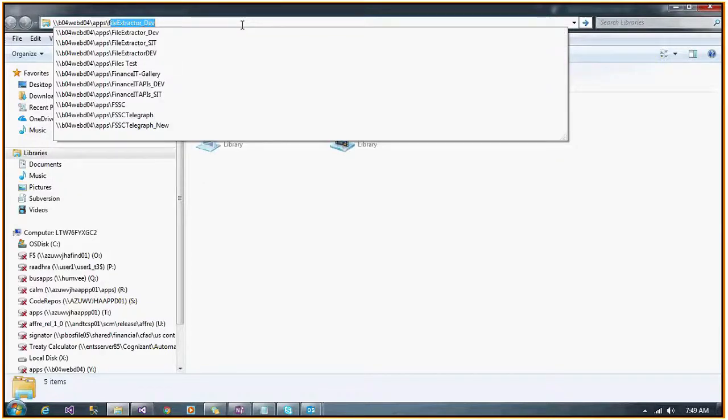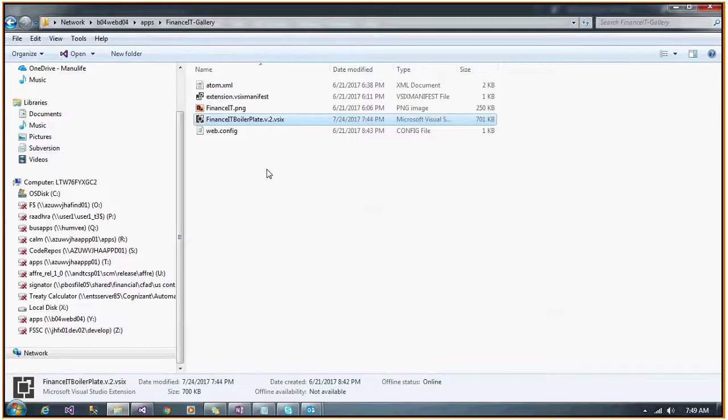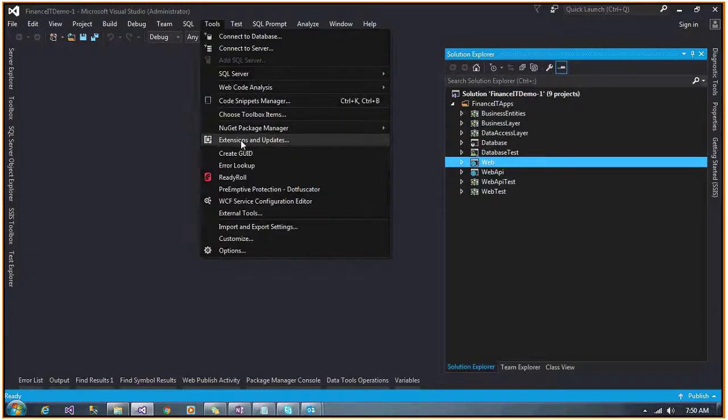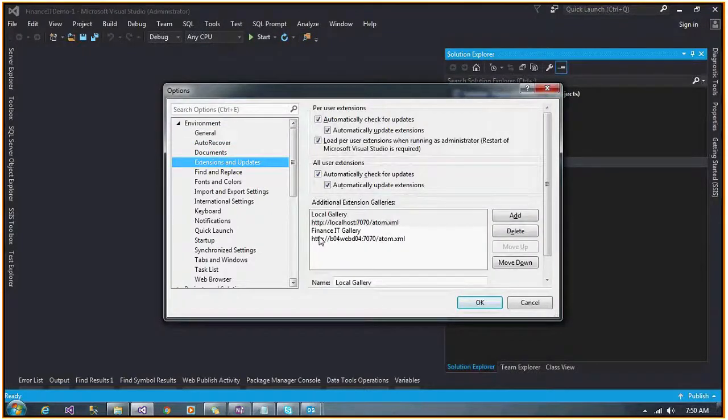So I formed this, and this is the hosted application. It's called Wix template. This particular binary is a binary format of having the whole microservices in one package. If as a developer you want this particular code, make sure the prerequisite is the database. You need a database before you have this code. Then what you have to do is go to extensions, go to options first, click on extensions, and add this particular URL into your IDE.